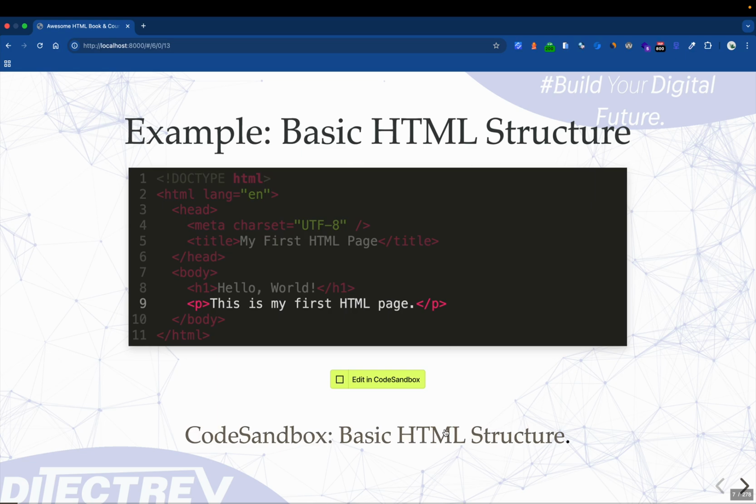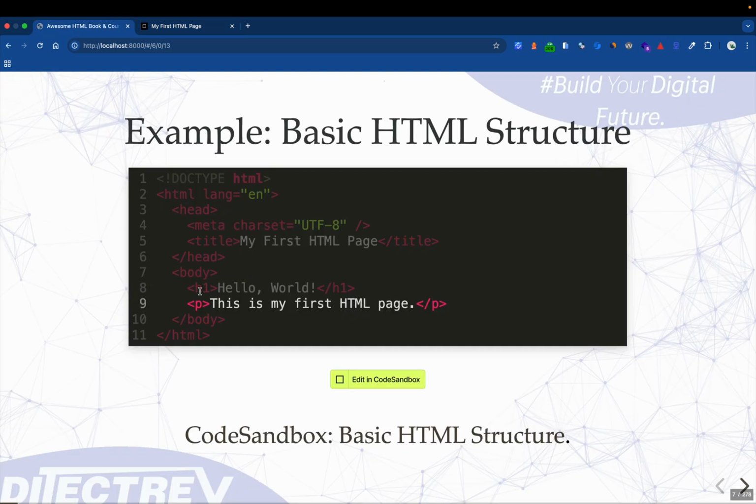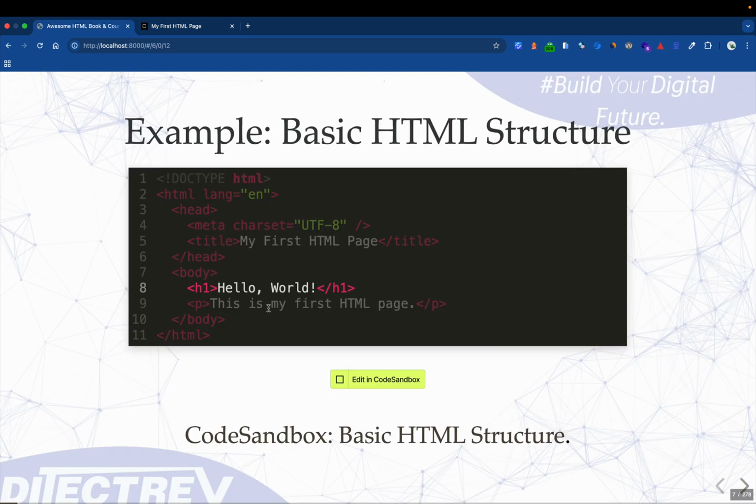I will open something called CodeSandbox that I prepared for you. You can just click it, and when you open this you will see hello world, which is this part, and you will also see this is my first HTML page, which is this part, as you can notice. And maybe if you are sharp, you can see my first HTML page.